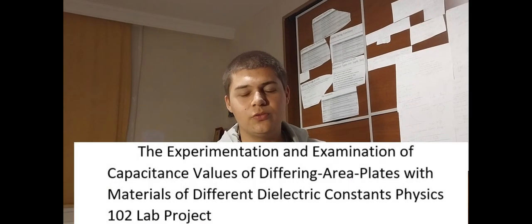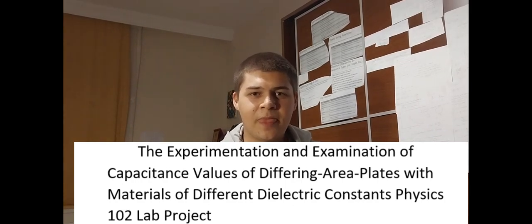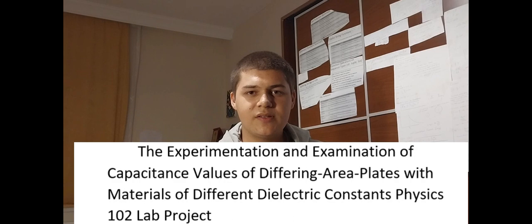I'm an electrical and electronics engineering student at Bilkent University, and today I'm going to tell you about my Physics 102 lab project. My project is the examination and experimentation on the capacitance values of aluminum-covered homemade plates, and the experimentation will be about their capacitance values with different area plates and different dielectric materials between them.